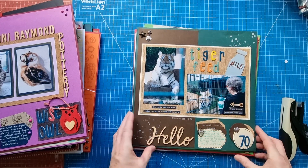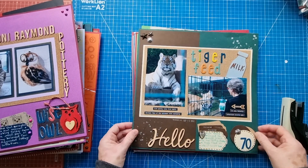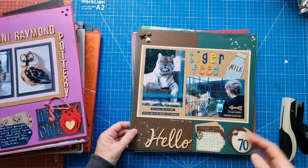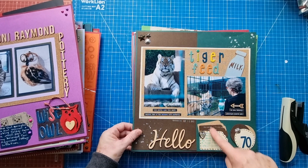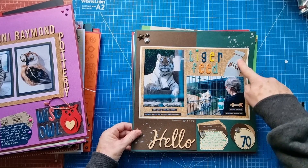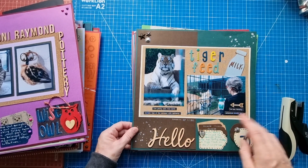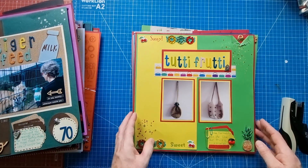This is a bright layout for Mom's 70th birthday - she's now in her 80s! I paid for her to do a tiger feed at the zoo here on the island - the Wild Heart Sanctuary. It's another half and half page with Tim Holtz pieces, metal pieces, punched tags, punched circles, chipboard, and a sticker from a sticker sheet. I remember saving it to do this layout - there's white splatter because mom was giving milk to the tiger. I really like this design.